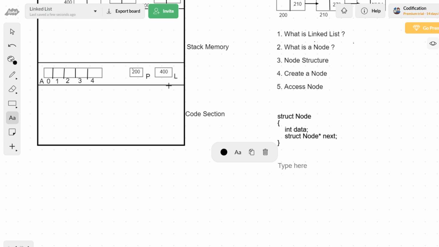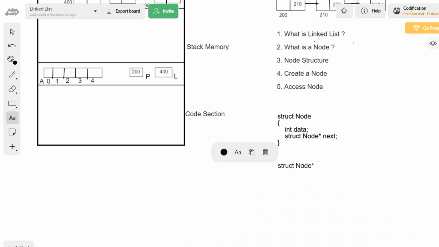So the pointer type should be the type of the node. What is the type of the node that we have already seen? Struct node. So we should take a struct node pointer, struct node star.